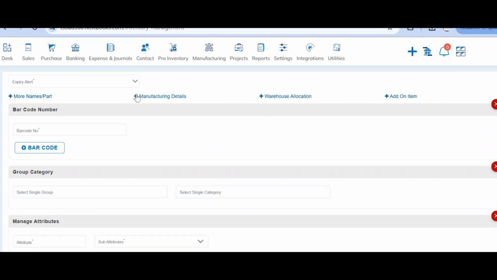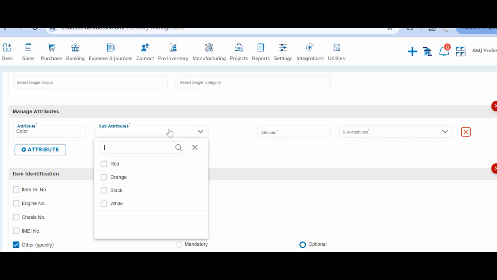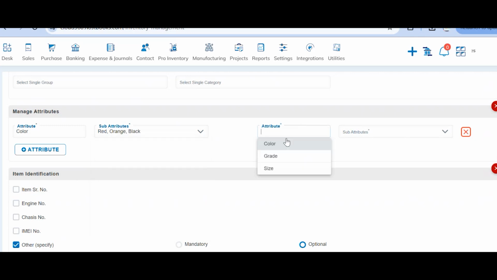Then we have attributes. As I mentioned, I have created attributes like color or size. So if this item is being purchased, sold, or manufactured in multiple colors and multiple sizes, I can define it like this: the item comes in red color as well, orange color as well, black color. Similarly, in however many different sizes or colors, that can be selected.